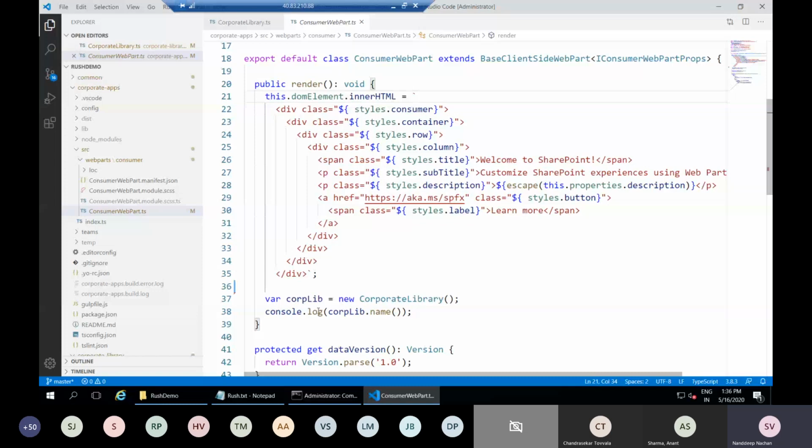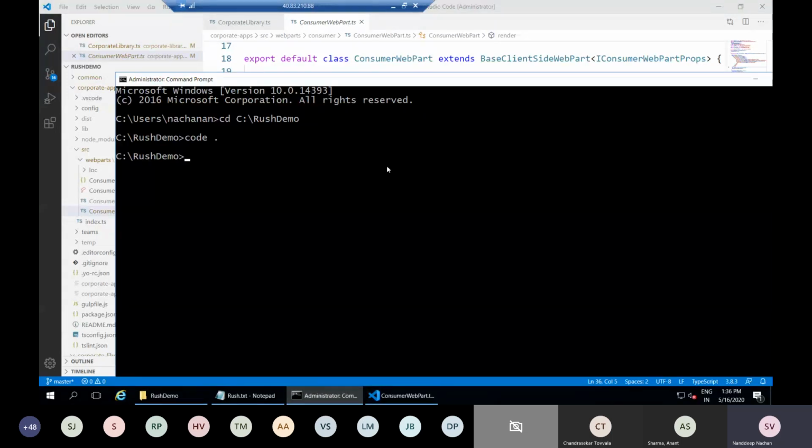In the console I'm just logging the name of that particular lib. So if I had created this for the first time, I would have to do the command rush update so that it installs all those node modules. But now that I have already installed this, just to save time, I will not do the rush update.